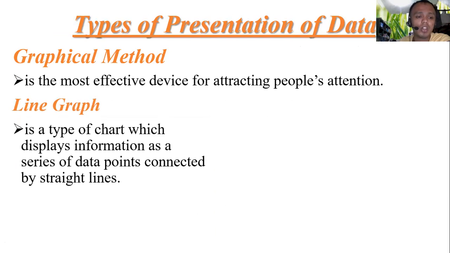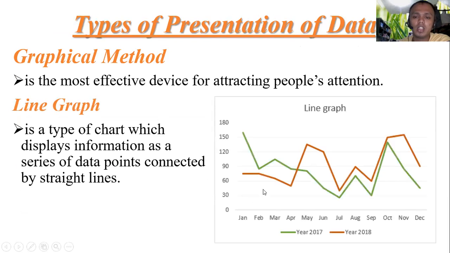Una yung line graph is a type of chart which displays information as a series of data points connected by straight lines. Example of line graph, no? Okay? So kapag yung graph gumagamit ng line, that is line graph. That's simple. Pero ginagamit din to para siyempre ma-analyze, ma-interpret yung mga data. It's either increasing ba, decreasing, no?